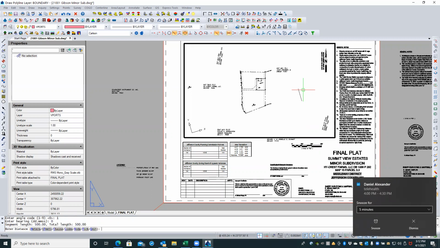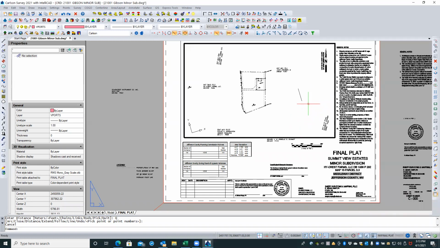Now you hit Q for quit. And then you can just press escape or hit enter, either one. All right, so that's now what you're going to use to line your paper space north arrow up with.